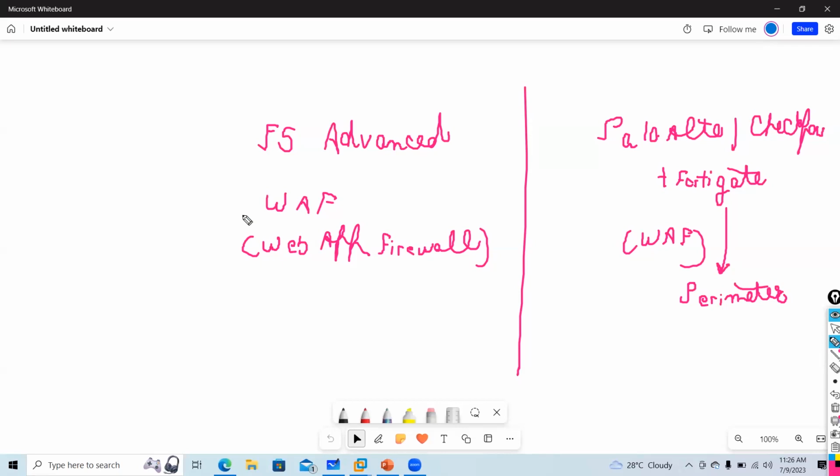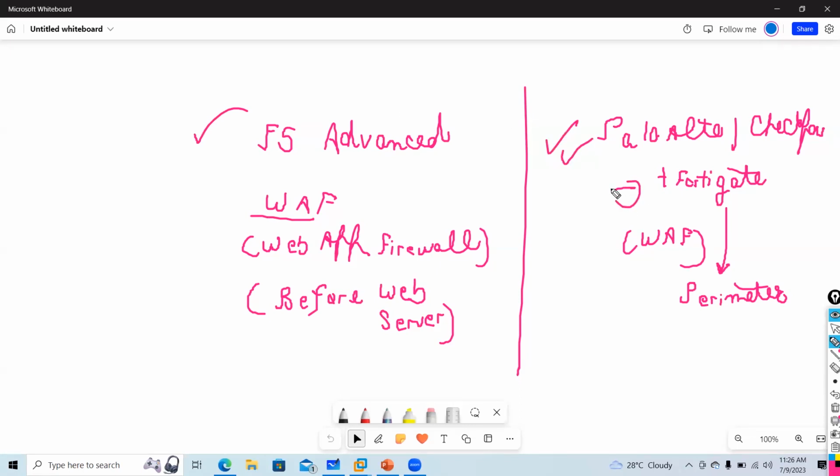And this web application firewall, or WAF, is installed before your web server, guys. So don't worry, I will show you the topology where generally your WAF is installed and where your Palo Alto, Checkpoint, and FortiGate sit. So my role of firewall is to protect the network. I am protecting my internal network from the internet. So that is covered by Palo Alto, Checkpoint, or FortiGate.